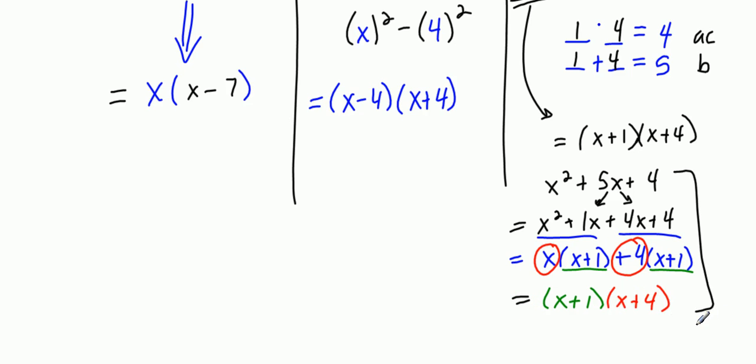This method here always works, regardless of whether or not the A equals 1. This method takes a little bit more work. There's always trial and error. Sometimes people can just sort of look at it and fill the parentheses in. That'll be up to you, and how quickly this all comes back to you.